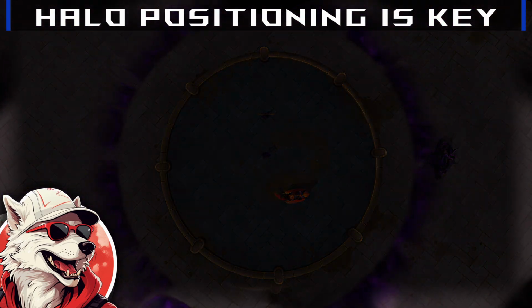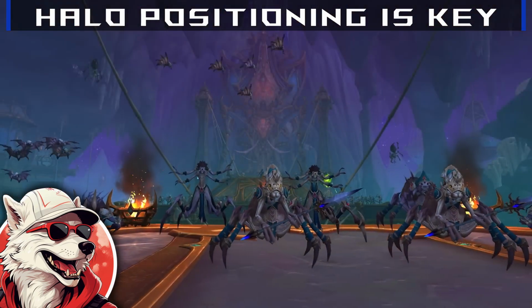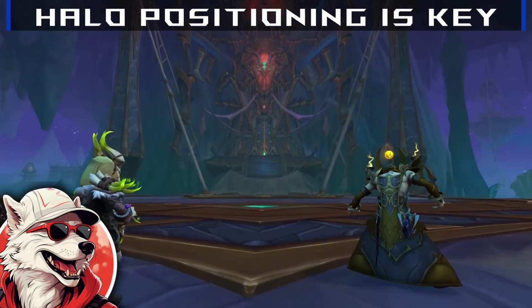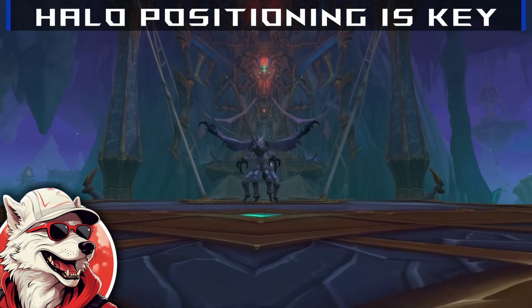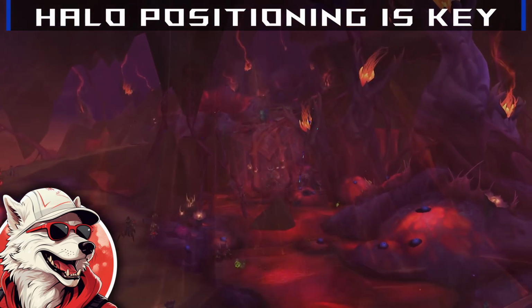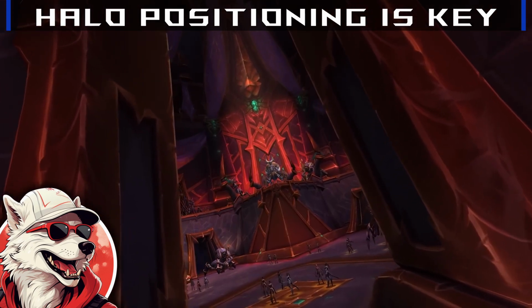So as a general rule, try to make sure that you're out of melee range, but not further than 40 yards away from all targets that you want your Halo to hit. This is going to be particularly important on raid bosses with large boss rooms, where you might be able to position yourself in such a way that you can sneak some extra Halo damage and bump up that sweet DPS.